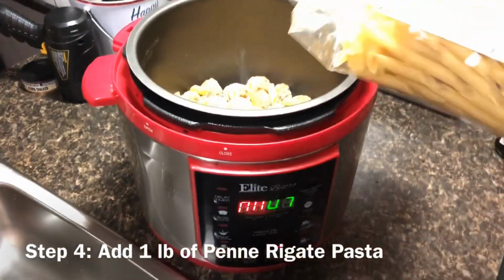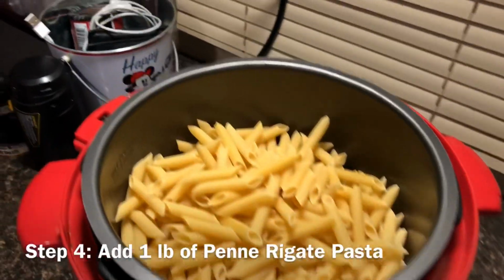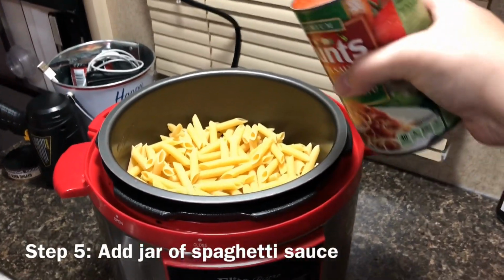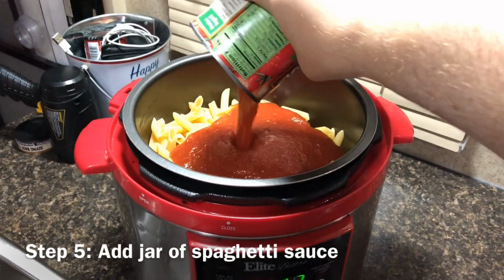Step 4 is to add your pasta. Step 5 is adding your spaghetti sauce. Just pour it right down the middle. Do not mix it up.